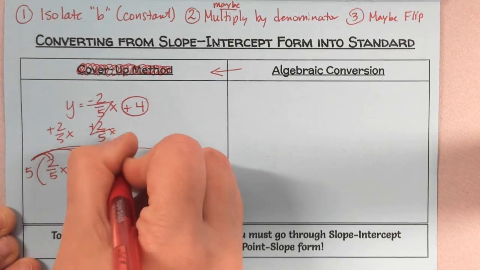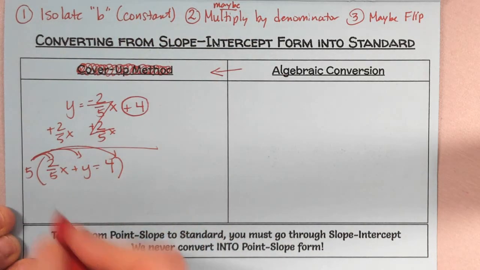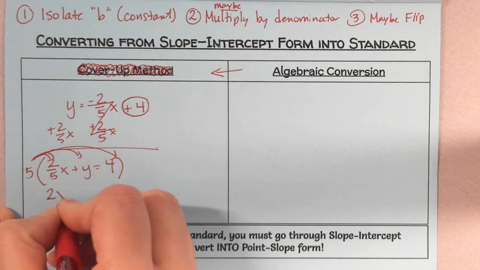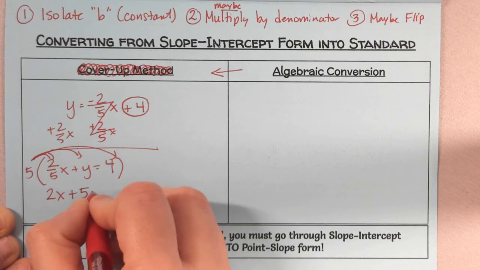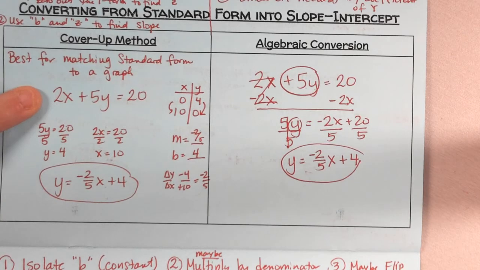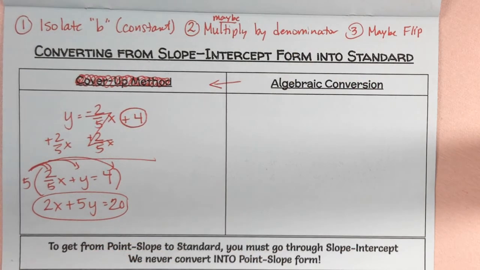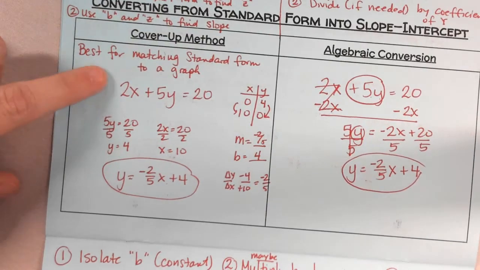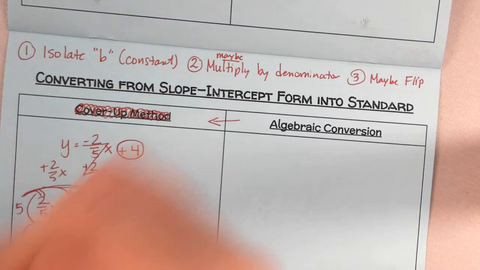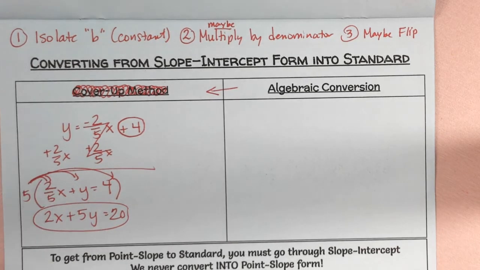And this is exactly like yesterday when we talked about converting forms, solving equations, and we're scaling up the equation. Okay, so 5 times 2 is 10 divided by 5 is 2x. 5 times y is positive 5y. 5 times 4 is 20. Just like what we started with. Okay. No, you're done. If you're turning it into standard form, you're in standard form. We don't just keep doing a circle of converting back and forth. Once you get it converted to where it's supposed to go, you stop.